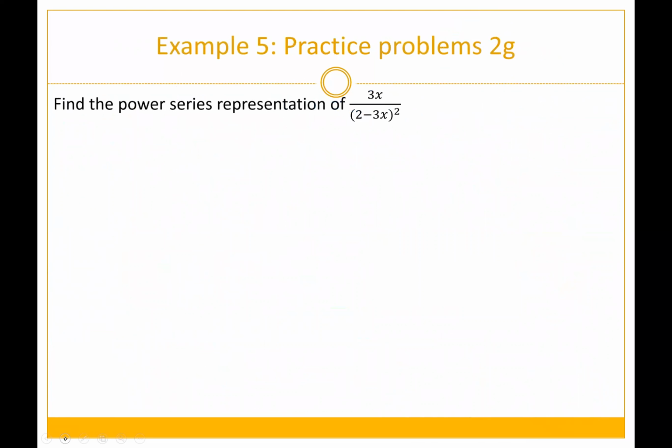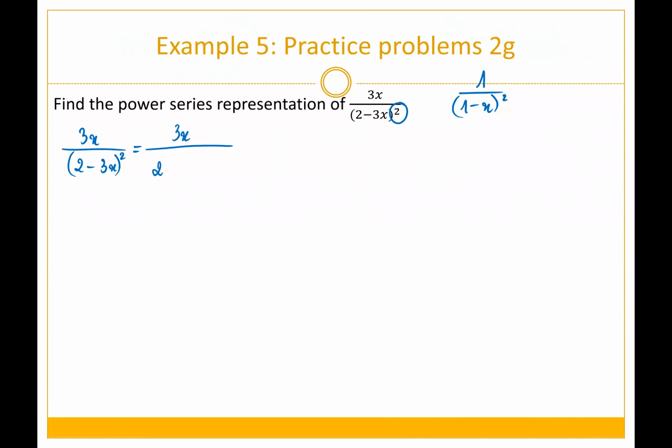Find the power series representation of this one. And so the series here is 2 to the 3x squared. Now, when you want to do power series for this one, I'm going to apply the 1 over 1 minus x squared. Why? Here I see the square. And so that's kind of like the only thing that I have so far in the list. So I'm going to apply that one. But to apply that, I need a coefficient of 1 over here. So I'm going to do some manipulation to this. The 3x, I still rewrite that. And so you're going to take the 2 out of the square.